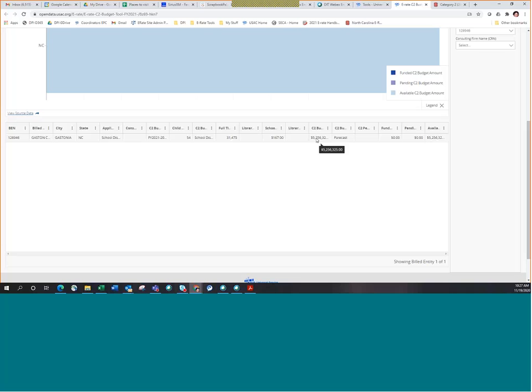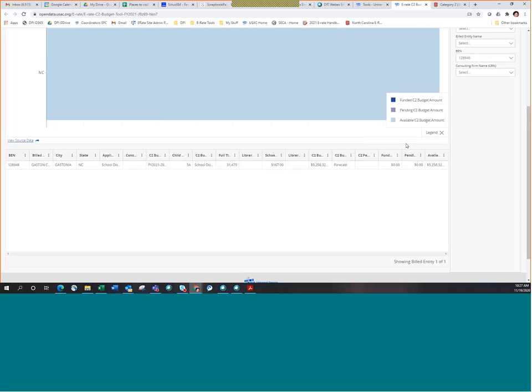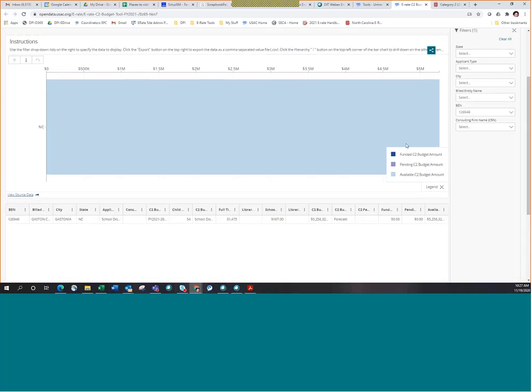And that's how you use the tool. Easy peasy. Okay? Now it's going to say forecasted until you actually apply for funding. And then you'll see these numbers change for what was funded and what is pending and so forth and so on. All right, does anybody else want me to look theirs up? Do you want to put your bin in the chat? And I'll do one for you.